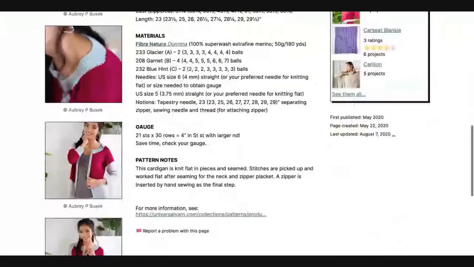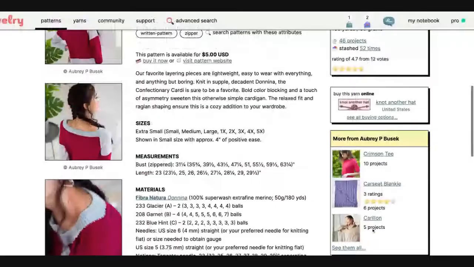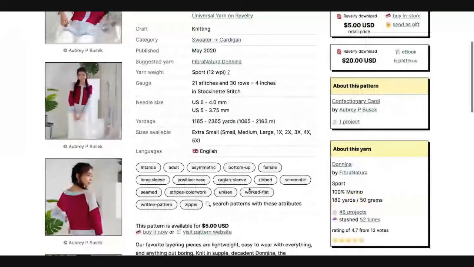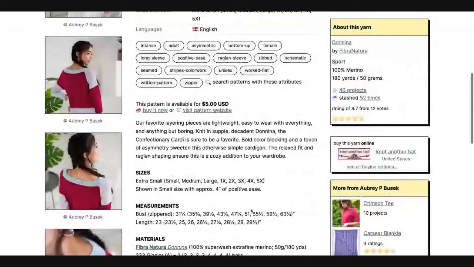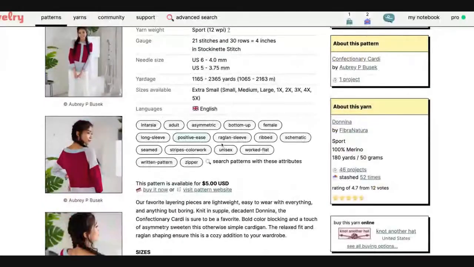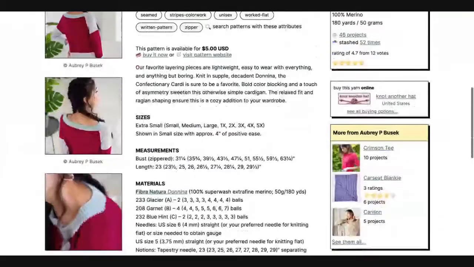Okay, so I'm going to add that to my remember list, because I like how the color blocking works here. And let me see, what is the yardage on it? And it's sized where I need it to be. Let's take a look at it. It's seamed, it's stripes, colorwork, worked flat. There's a zipper installation. That's kind of cool.